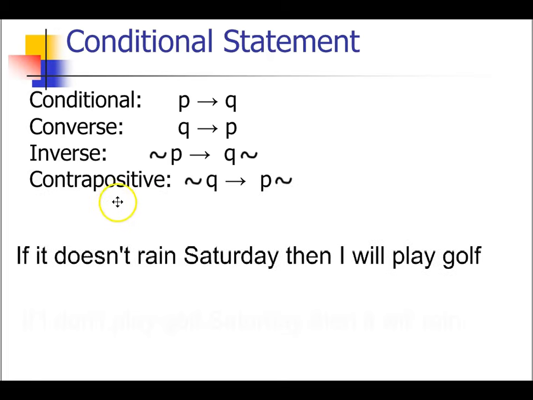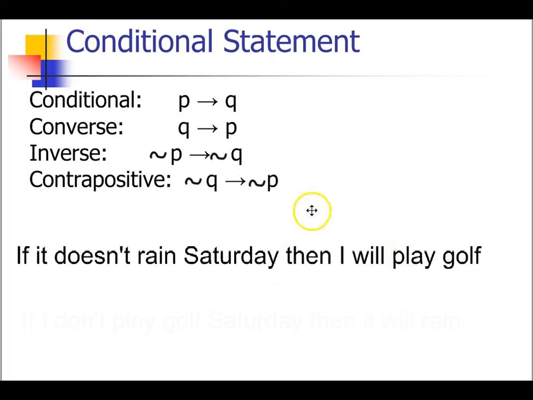And the last related conditional statement to a given conditional would be a negation of the hypothesis and the conclusion, and also switching places. Okay, so these should both go in front. If not Q, then not P would be a contrapositive. Switch places, the hypothesis and conclusion switch, and they both get negated. So with that in mind, see if you can write the contrapositive of this given conditional statement.